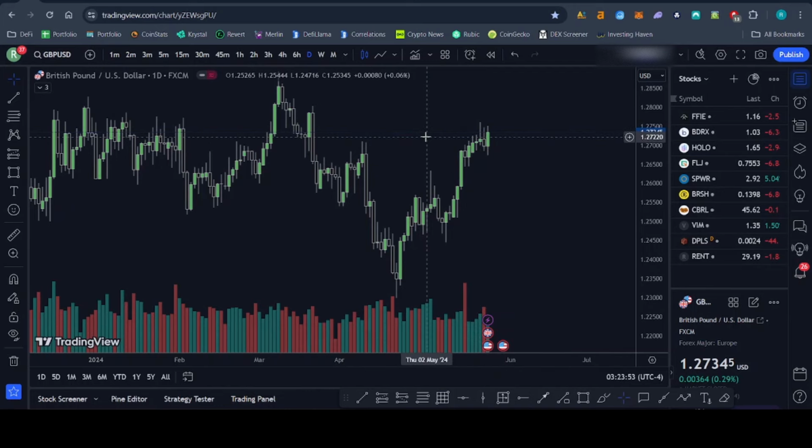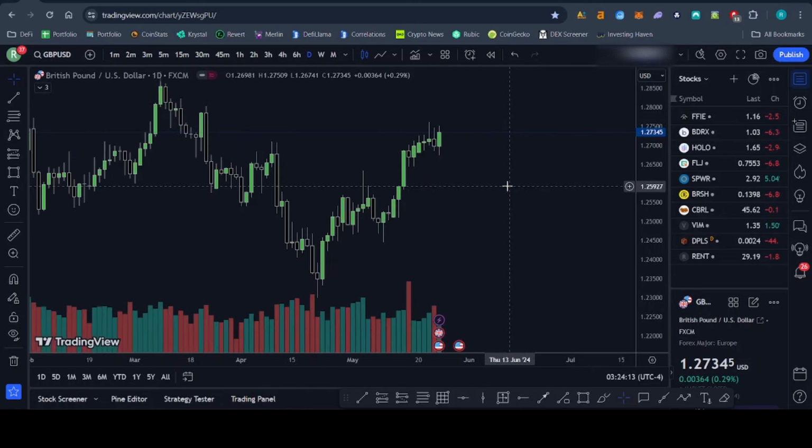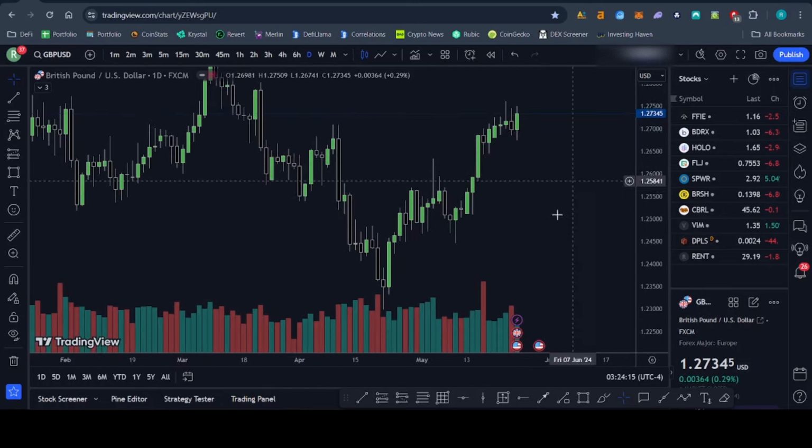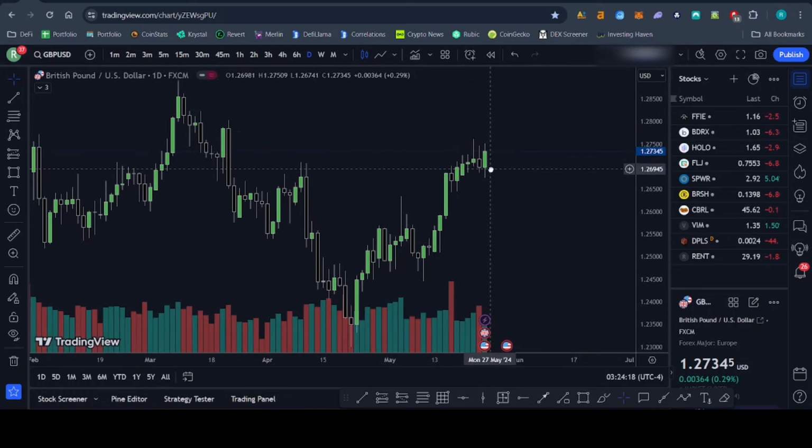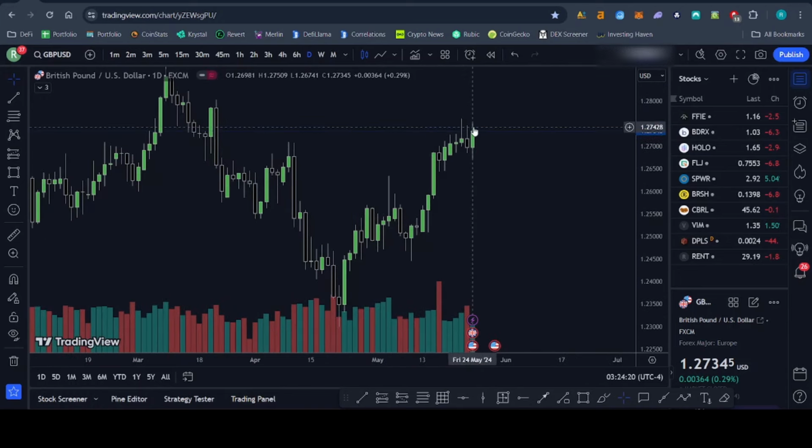So this is on the daily chart, right? Each one of these candles represents 1 day's worth of price action. The reason we look at the higher time frames like the daily, the 4 hour, the weekly, whatever it might be, is to get an idea and a bias of where the price action is going, and where it has been going for the last amount of time. So we can see that we're in an uptrend here. We're in a bullish trend.